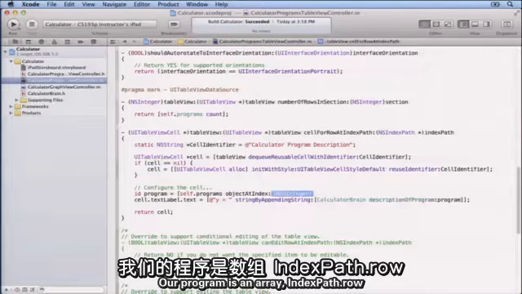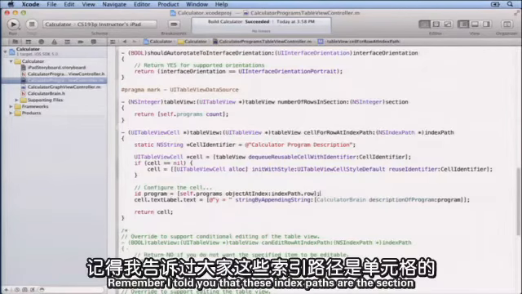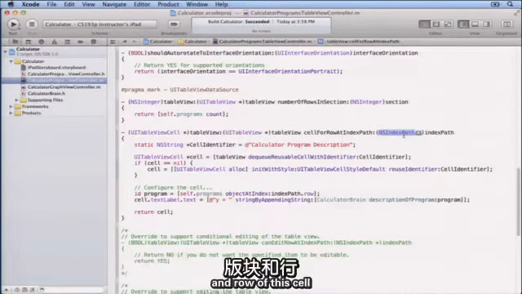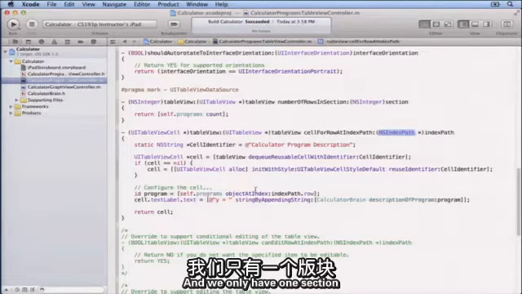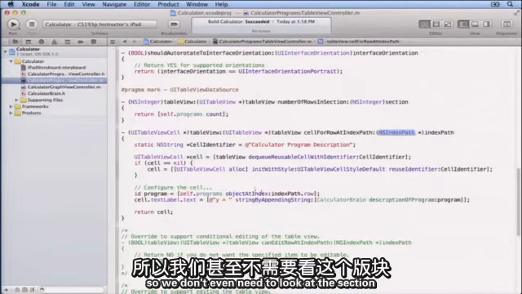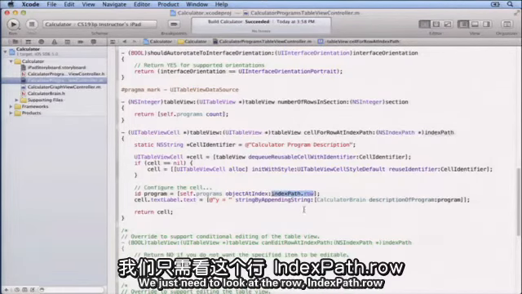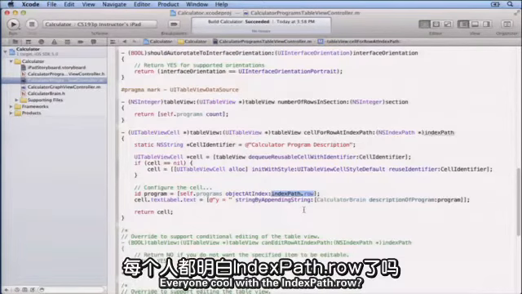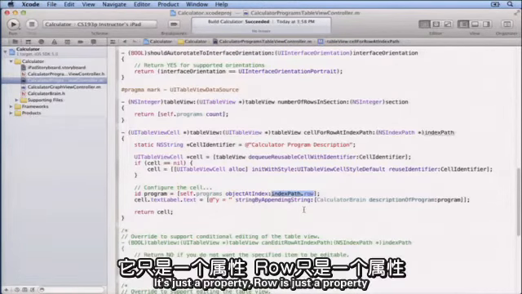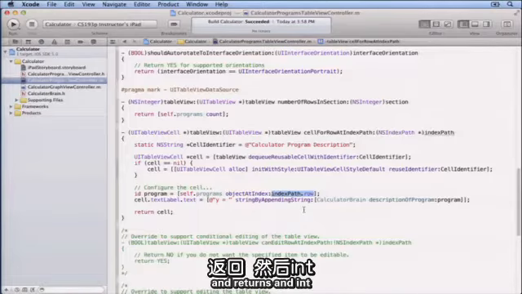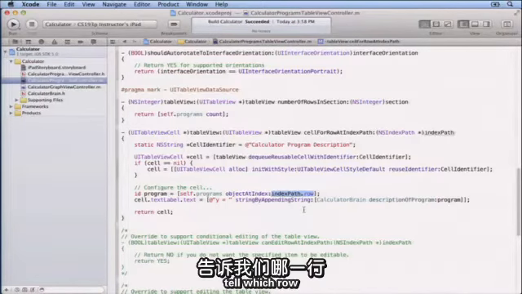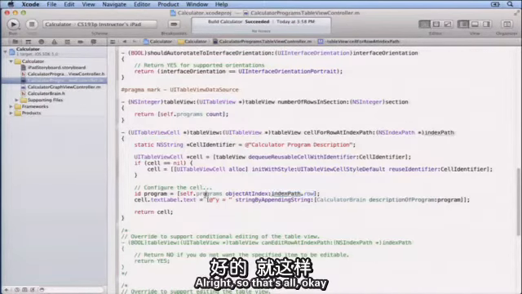Our programs is an array. indexPath.row. Remember I told you that these index paths are the section and row of this cell. We only have one section, so we don't even need to look at the section. We just need to look at the row. indexPath.row. Everyone cool with indexPath.row? It's just a property that returns an int. It tells which row. All right, so that's all.